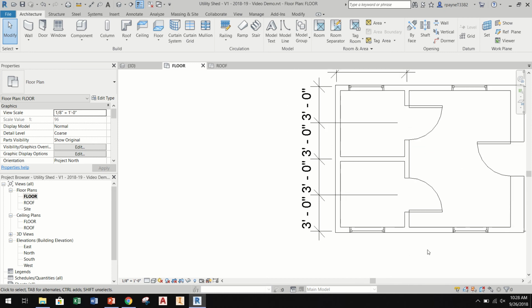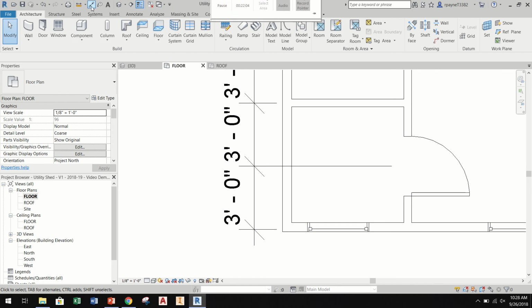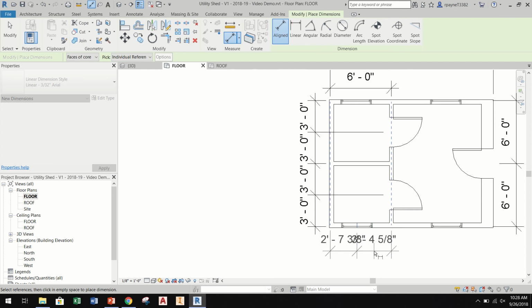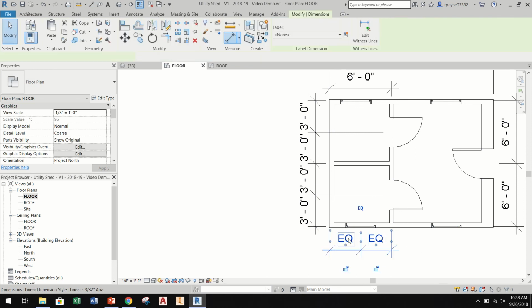Now what I want to do is I want to make sure these windows are centered on these rooms. So again, I put in dimensions, outside core to the center of the window, to the center of the interior wall. Those look weird. I want them to be equal, so I'll set them equal. And then I want to actually see what their values are.